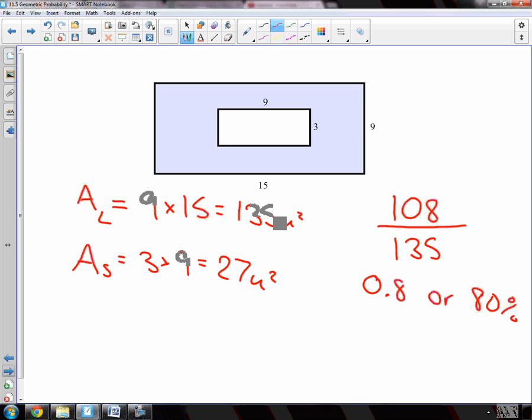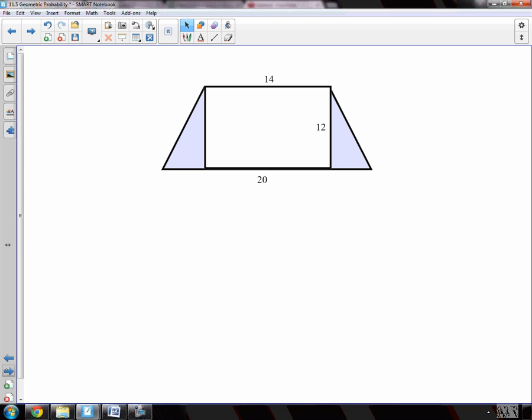Okay, so this isn't too bad, right, so far? So far just dealing with rectangles. Let's change the shape. Trapezoid. Past couple of days I've just learned how much you guys love trapezoids in this class. So we're going to find the area of the shaded region. The top base is 14, the bottom base is 20, and the height is 12. What is the area formula for a trapezoid? Good.